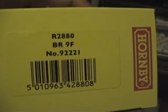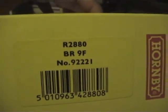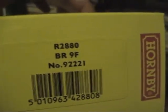Now 9F was a classification of locomotive that was mainly designed for heavy freight during the 1950s up to the 60s, when they were withdrawn on British Railways. But 9F was a class of very heavy freight locomotive, much like the Big Boys and the Challengers that were in the States around that time for the same sort of purpose. They were found on passenger workings, but mainly they were designed for freight. So let's have a look.